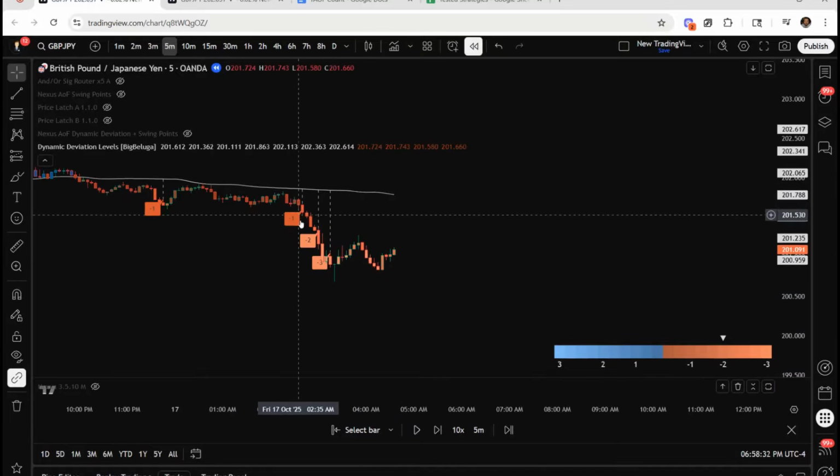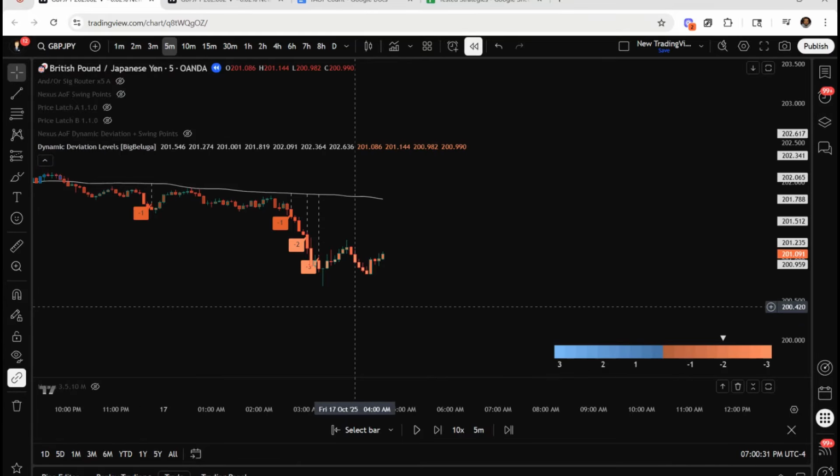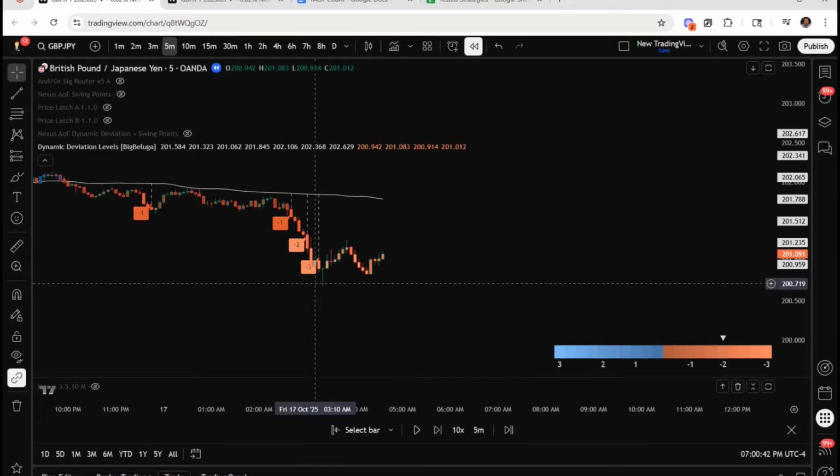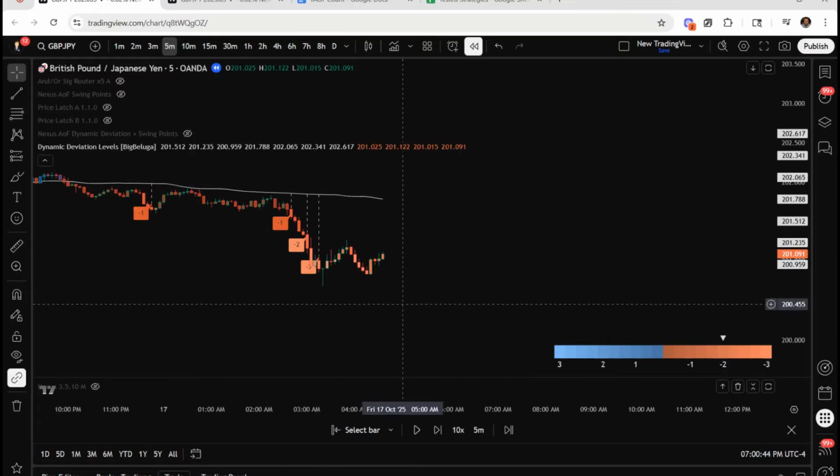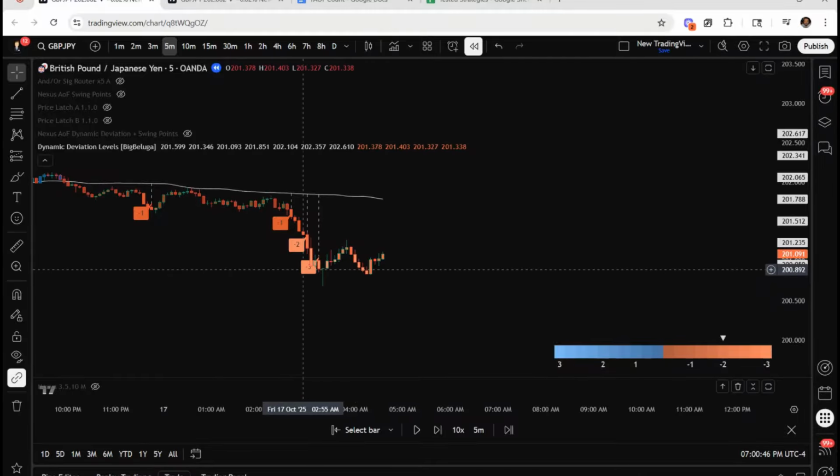So basically, as the name implies, this is creating dynamic deviation levels. And you can see here, 1, 2, and 3. Those are the deviations or the dynamic deviation levels according to the original source indicator. And like most indicators that look for the deviation of price, the source video explains that you should be looking for a specific deviation level and then look for price to reverse from that level. And specifically, they mentioned the third level deviation.